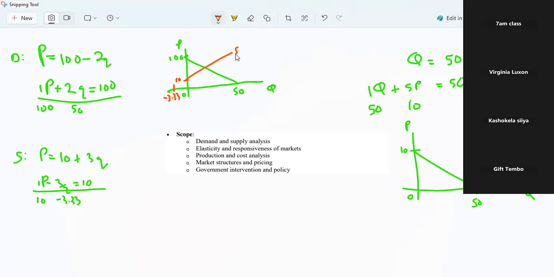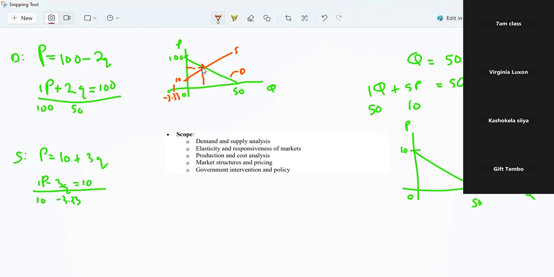So supply this time is going to go the other side. If we connect the two intercepts, it's going to go the other way. It's going to face up. It's facing upwards. Are you seeing my graphing? Yes. I've just extended the line. Of course, we never have negative quantity, it's just for illustrating the graphing.